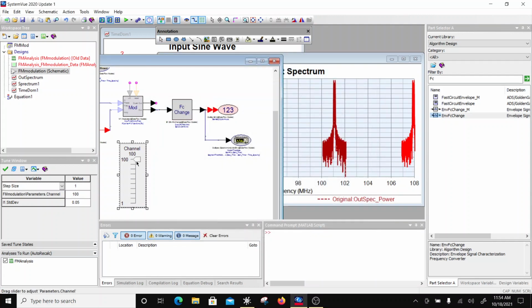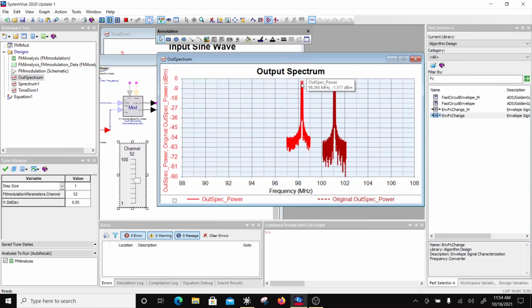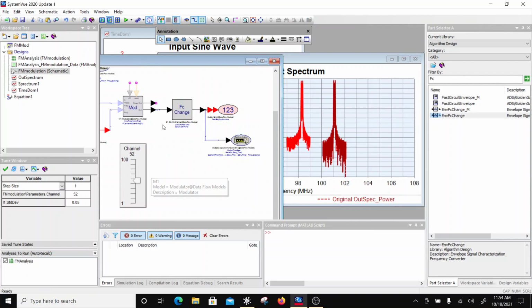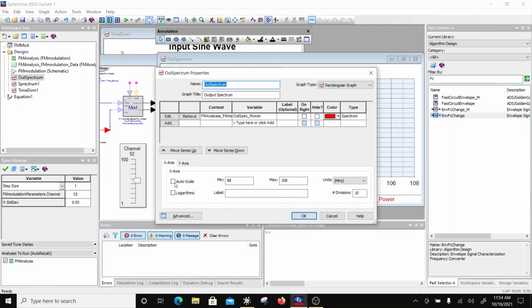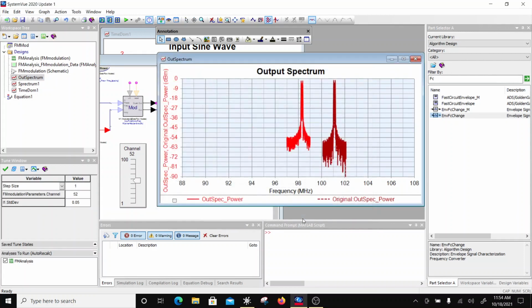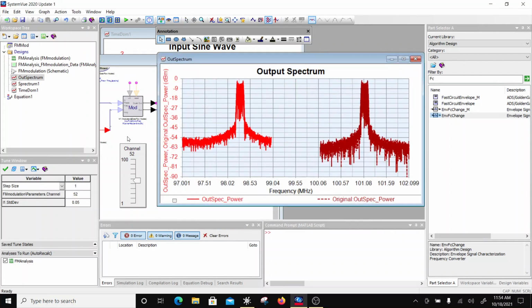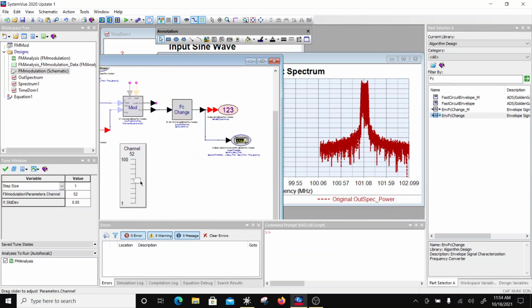Okay, so now it's not doing anything different, right? Because you have fixed your x-axis. Okay, you can manually do it or you can do it through FC change. It doesn't matter. So the center would remain.